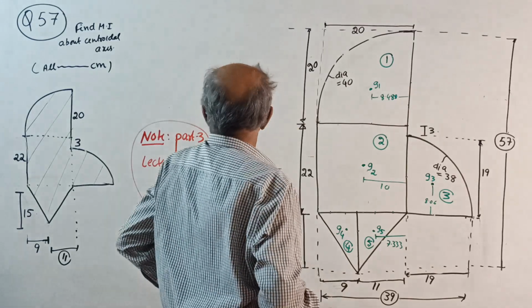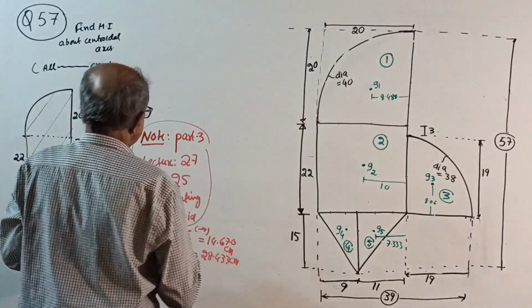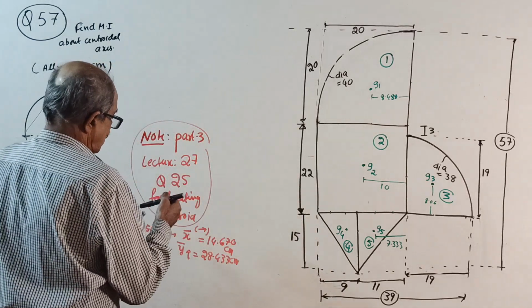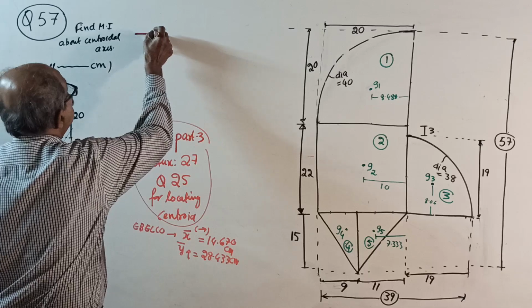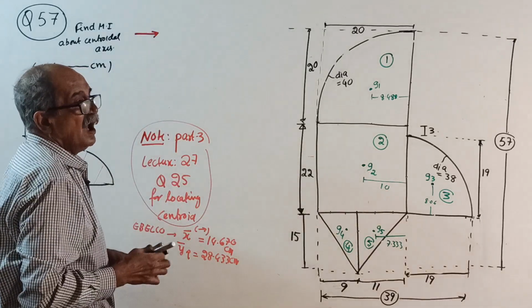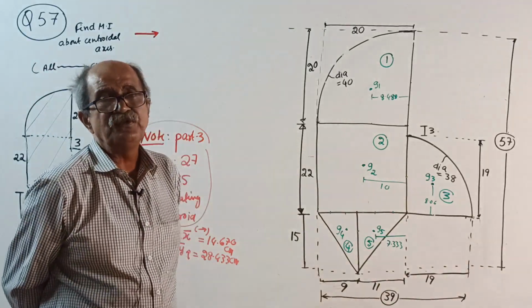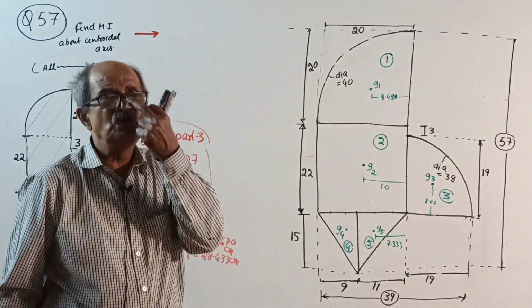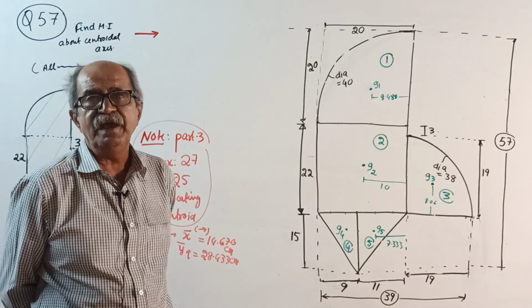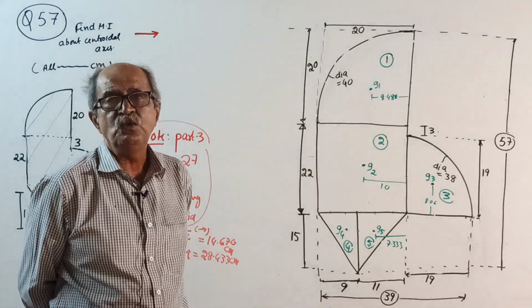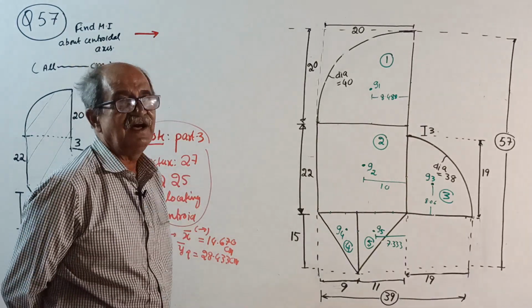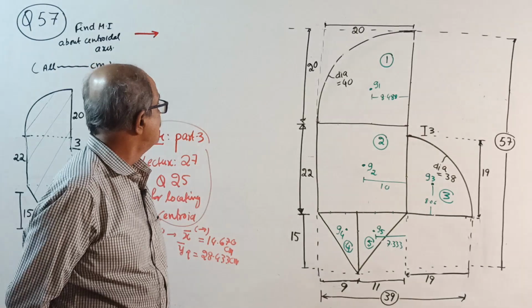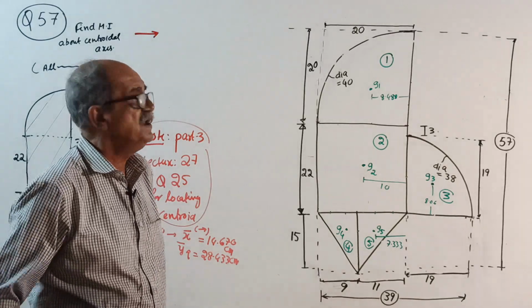Now, first, make a note. This is important. First, write the usual statements. We are asked to find moment of inertia about centroidal axis. That is usual language, IXX, IYY, red color, passing through centroid, capital G, red color G. Okay, red color is only to understand. So first you have to locate centroid G.